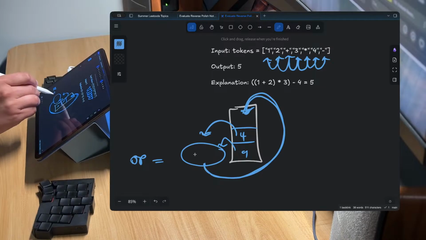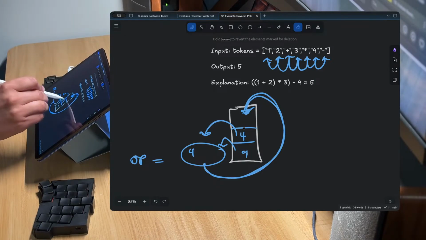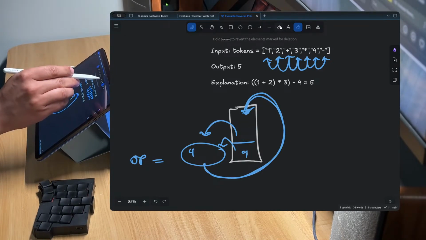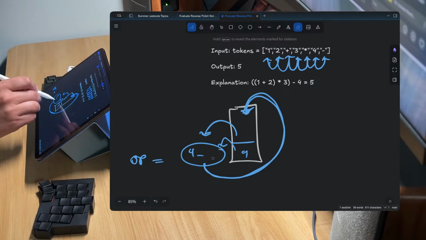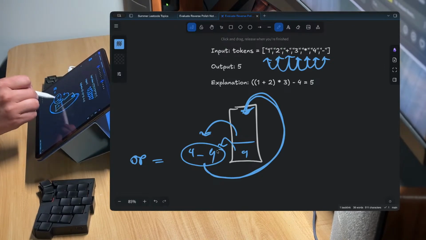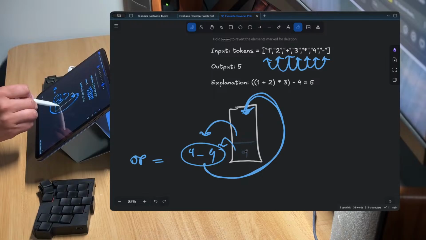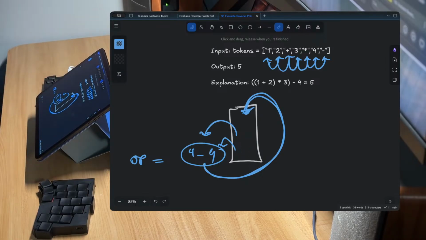Then we pop the 4 from the stack, and we subtract, we pop the 9 from the stack. Also, where's the results? Let's look at the results. I had it on here. Oh wait, the results are on screen.